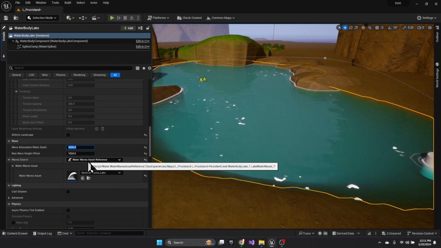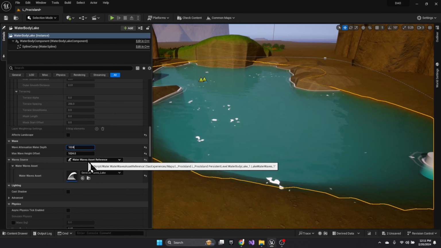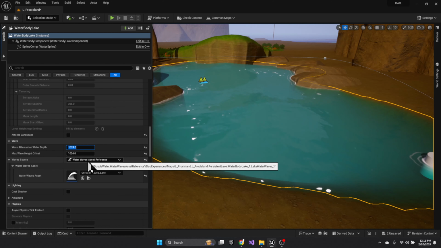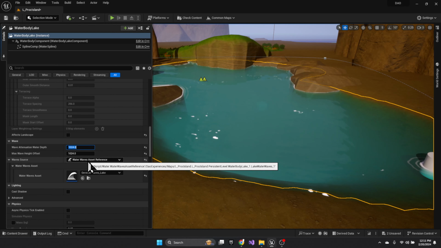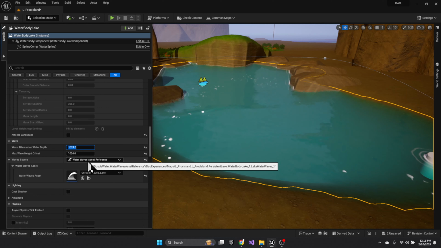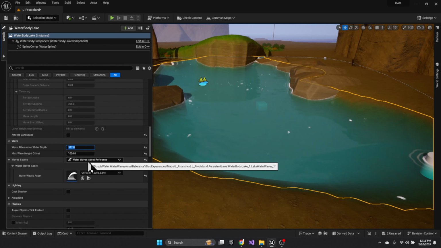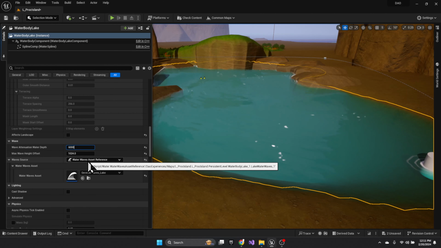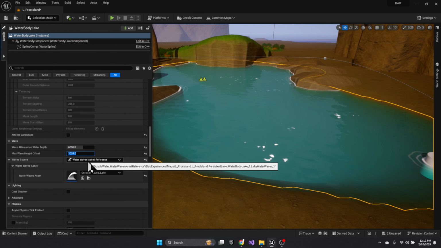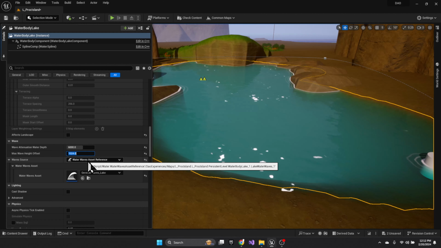So I have this set at 6,000. If I take that down to 1024, you'll see a lot more motion in the water. And 512, even more motion. I felt like about 6,000 depth gives me enough movement in the water without too much movement that it looks unrealistic.